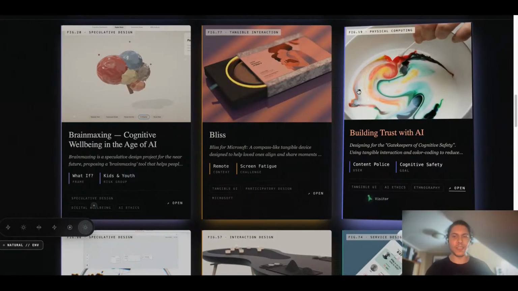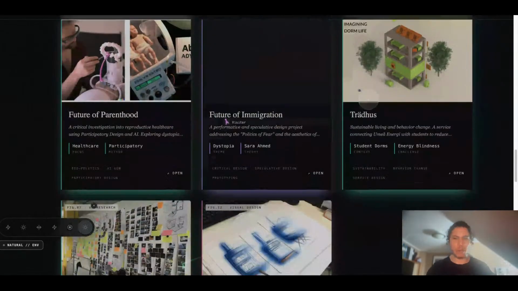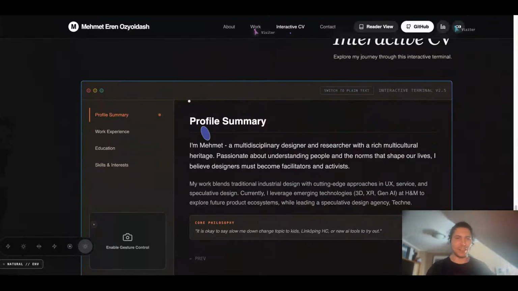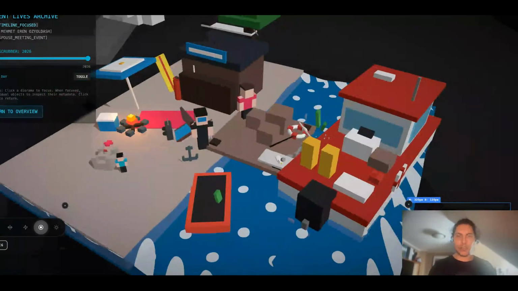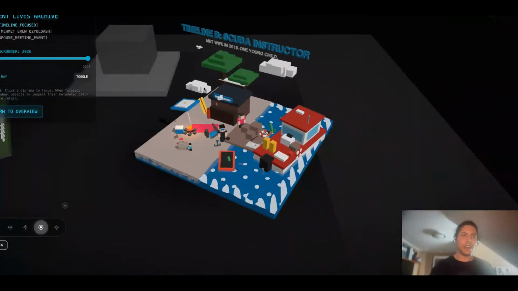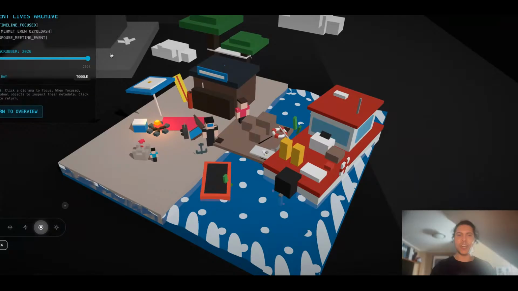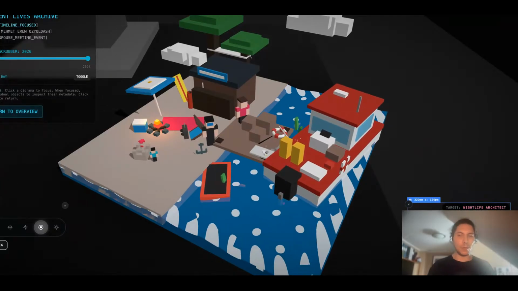But one of the coolest things about my portfolio, at least in my opinion, aside from many things that you can discover, is this time form. I can go back to the past and the future since I'm into speculative design, futures, design fiction. Either you can go into an alternative timeline. In the timeline, I am working as a scuba diver, and you sneak peek into my life.